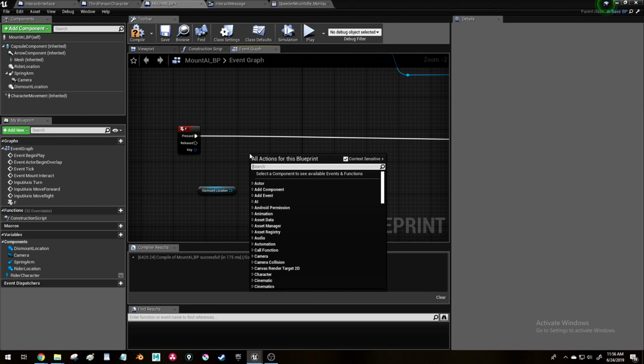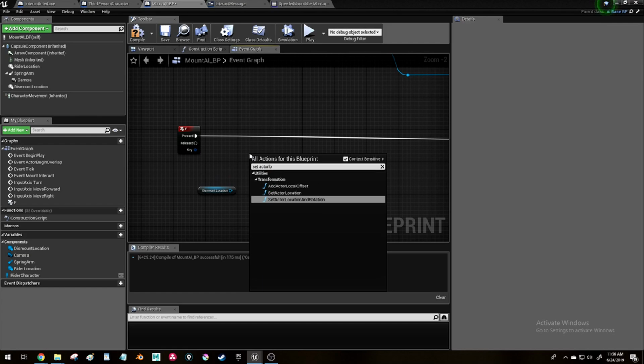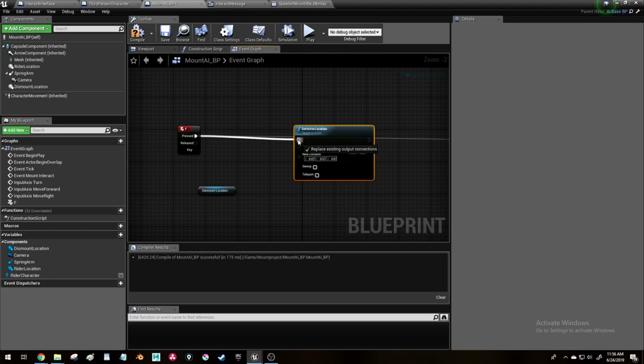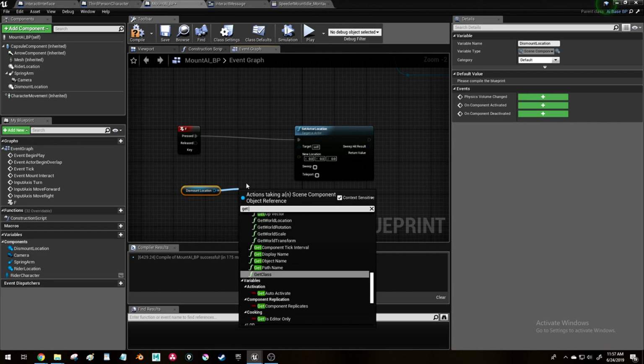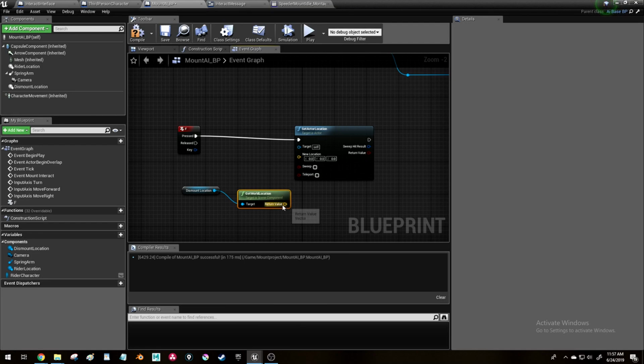Actually, no, just right click and set actor location. Target would be self. That's right. Drag off dismount location and search get world location. Then connect this return value to the new location.